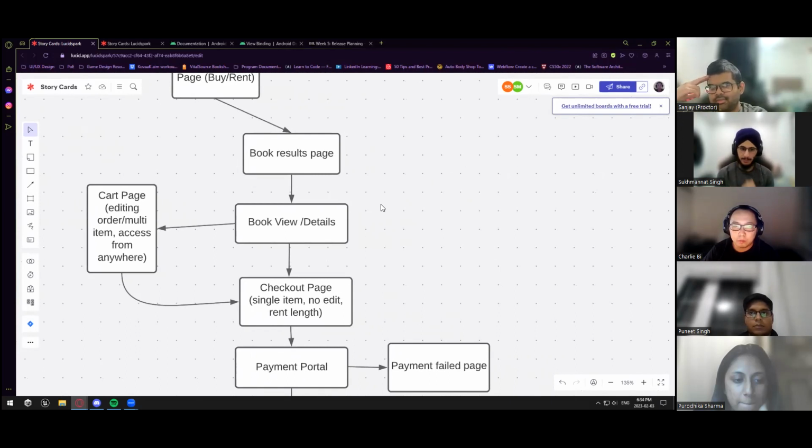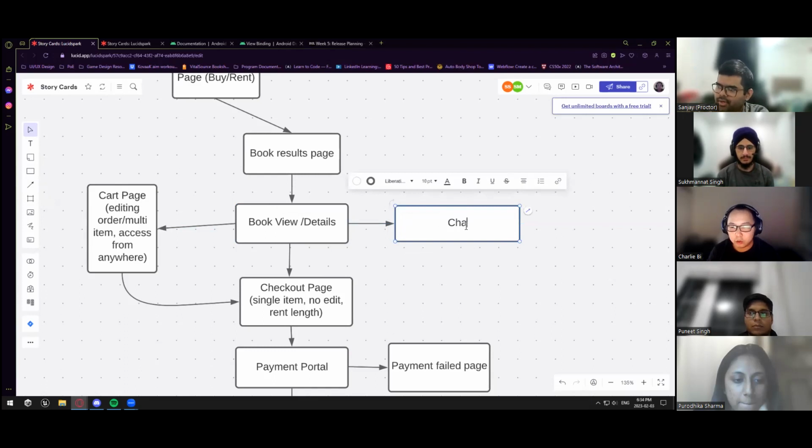So maybe after the book view page, on the side. It's not a part of the process. They can chat or just buy the book outright, going straight to the checkout page and not chat at all. So it'll be like this, on the side.